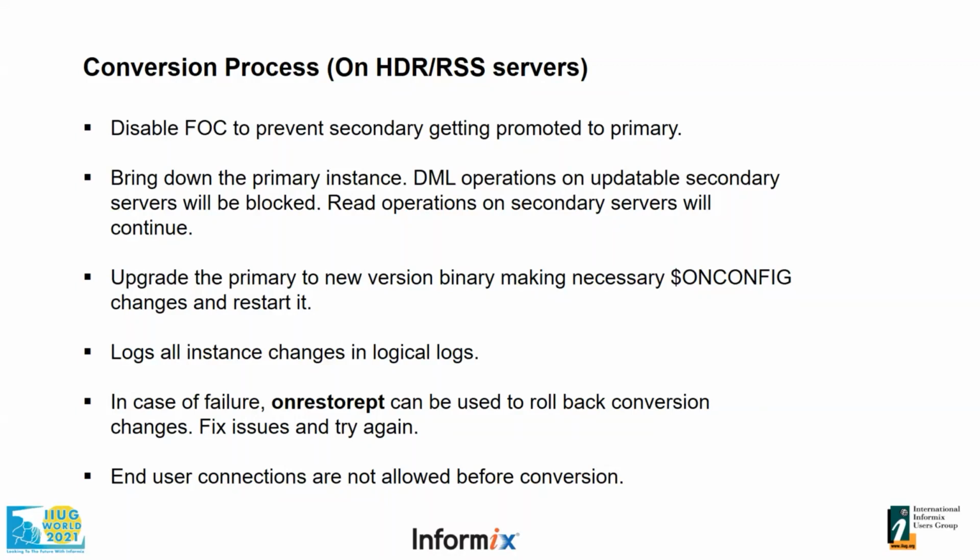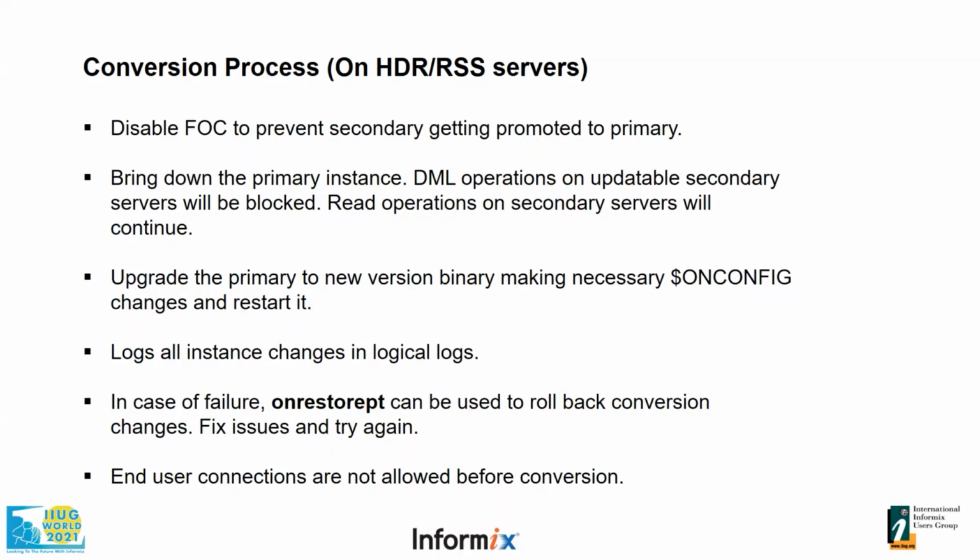So first thing is you bring down your primary server. What happens here is once you bring down your primary, your secondaries, even if there are updatable secondaries, the DML operations will be blocked on those updatable secondaries. So you will still be able to run your read operations, but the DML operations like insert, update, delete will be blocked on your updatable secondaries. But these will still be available to your applications for read operations.